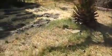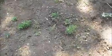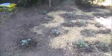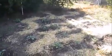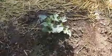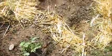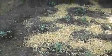And then over here you can see his watermelons and flower patch are progressing really nice. He's got a lot of wildflowers in here. We did that to get the bees over here to pollinate the watermelons, and he's got a lot of big groups of watermelon plants. Zoom in and see a few of those. This is Austin's. And we mulched in here too. Not as much as the pumpkin patch, but we put the straw in there.